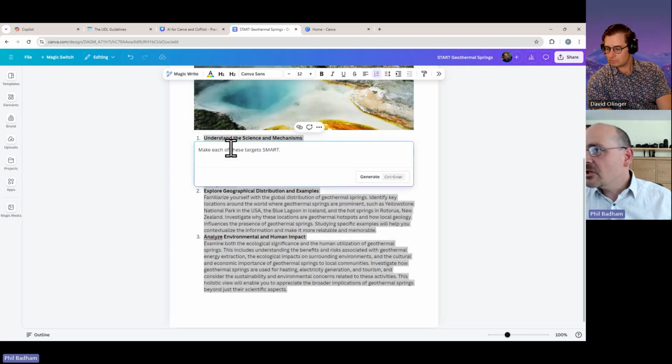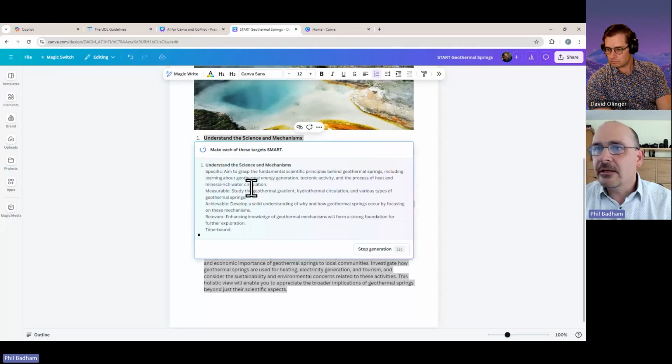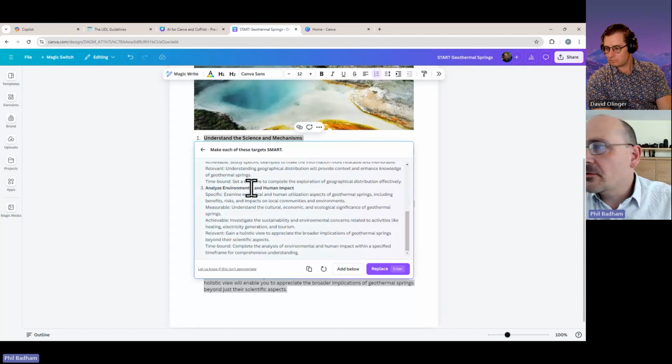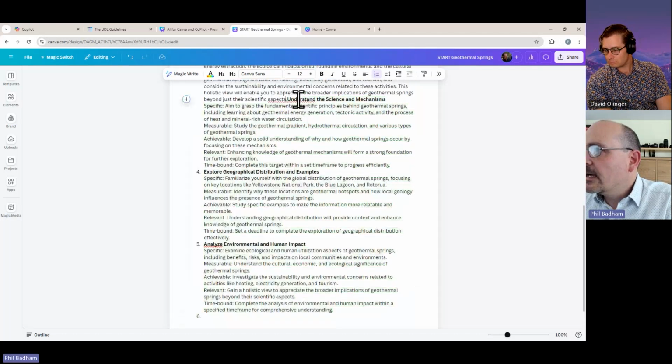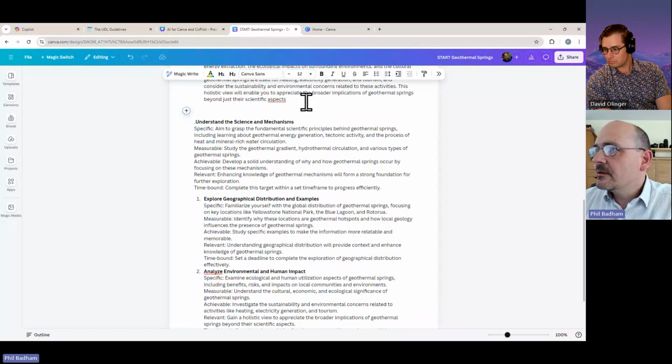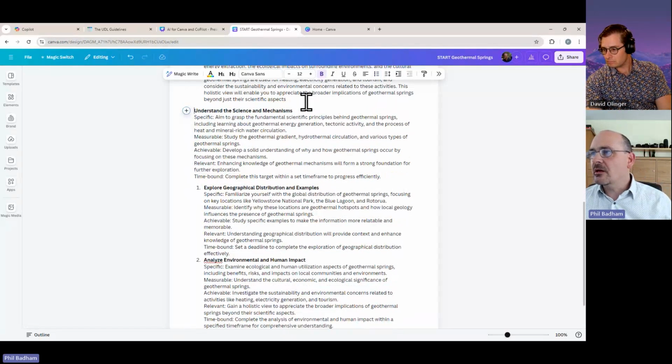So specific, measurable, attainable, realistic, and time specific. And you can see there then that for a student that wants a little bit more structure to the goals and targets that they've created, this is what they have now generated. So I'm going to add that below, and we now have quite a detailed document with my specific SMART targets represented here.